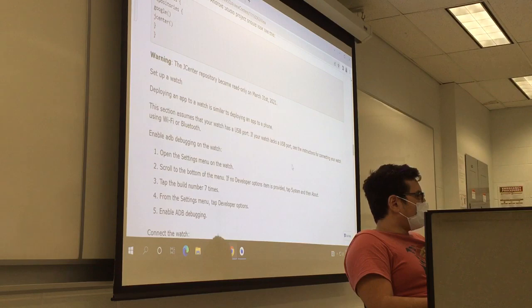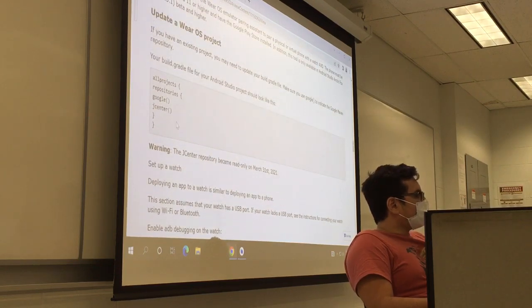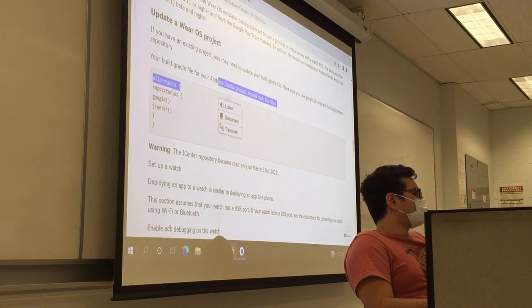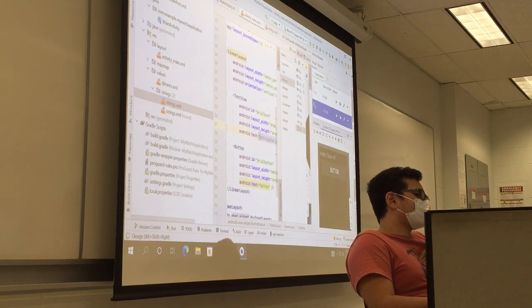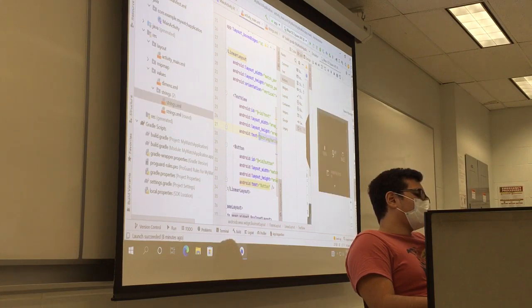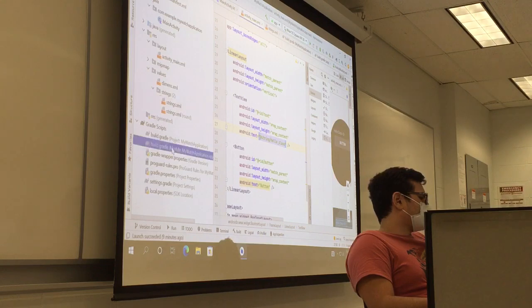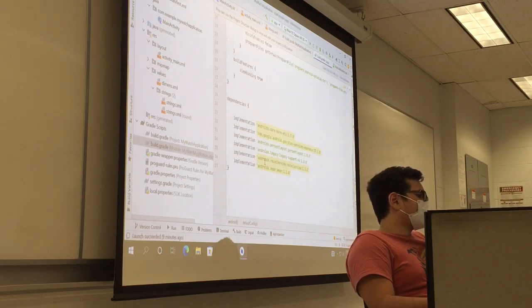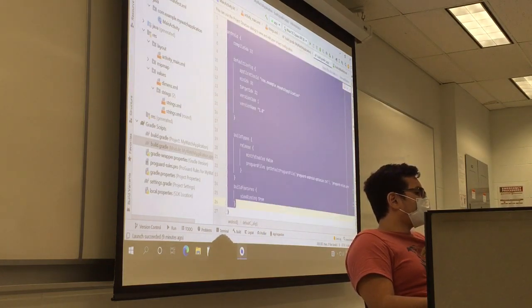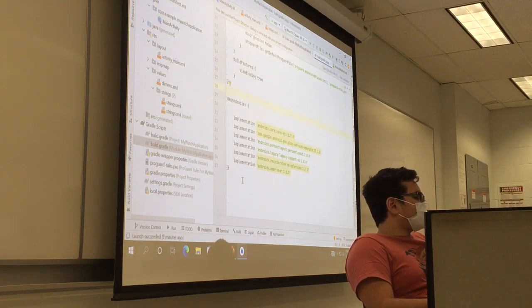What else? Sometimes, and it's not just for Android, this is some feature from Gradle. If we go on the Gradle here, again, show this. Here, they have some configurations regarding Android, but some stuff is generic.